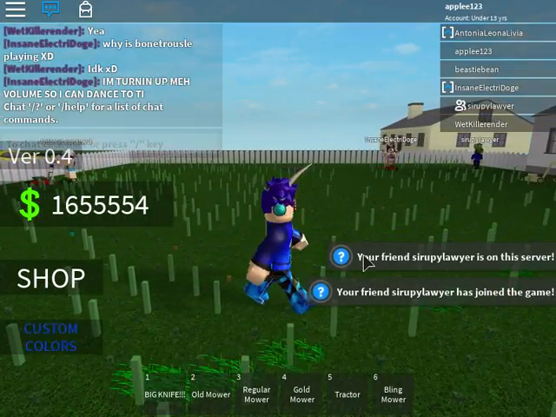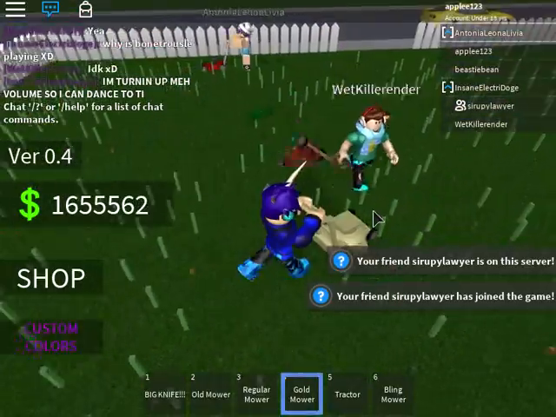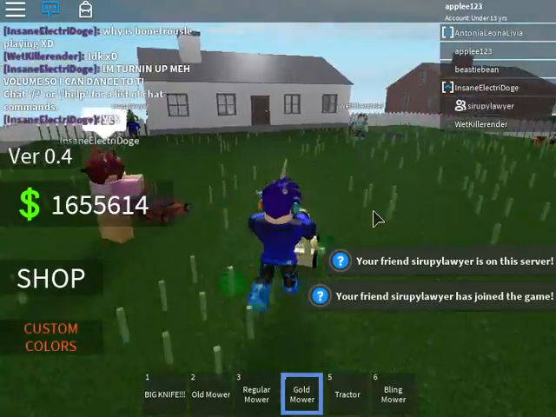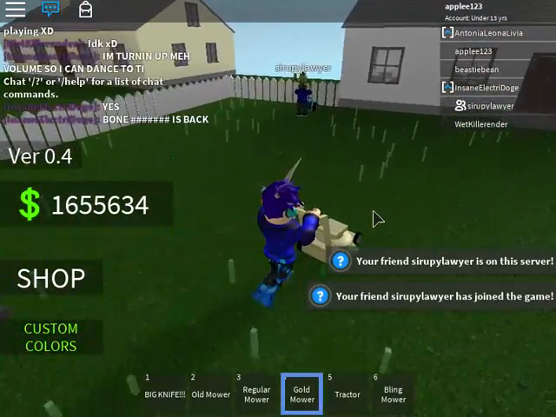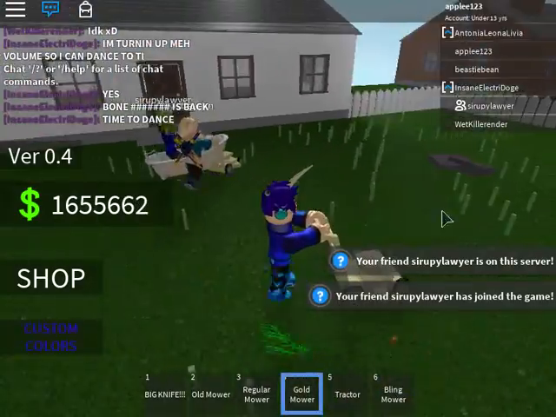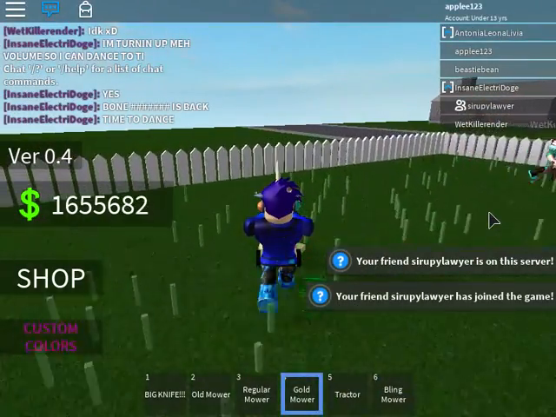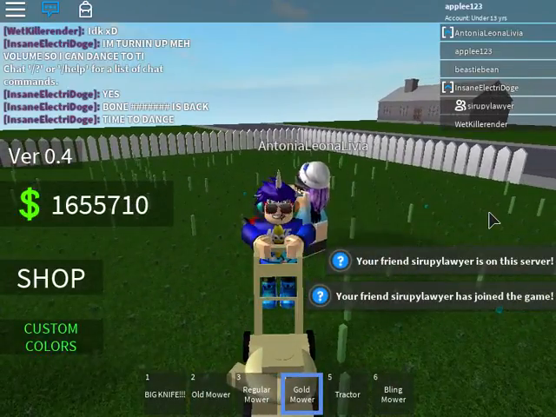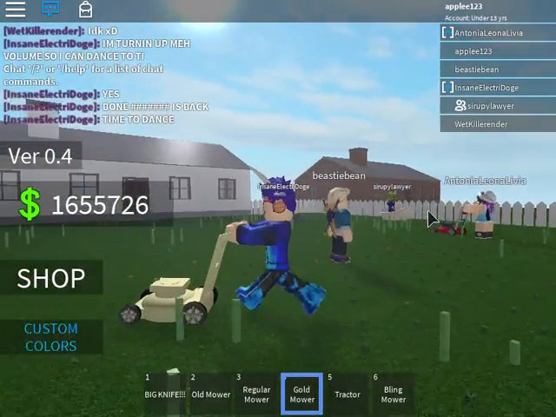Look, I've got the gold mower, and it gives me money. I'm not getting money right now, which is kind of a downfall, but you don't both get money. As you can see, it's giving me money, so now I have this gold mower, and it's mine. And I don't have the gold mower anymore. He lost it.